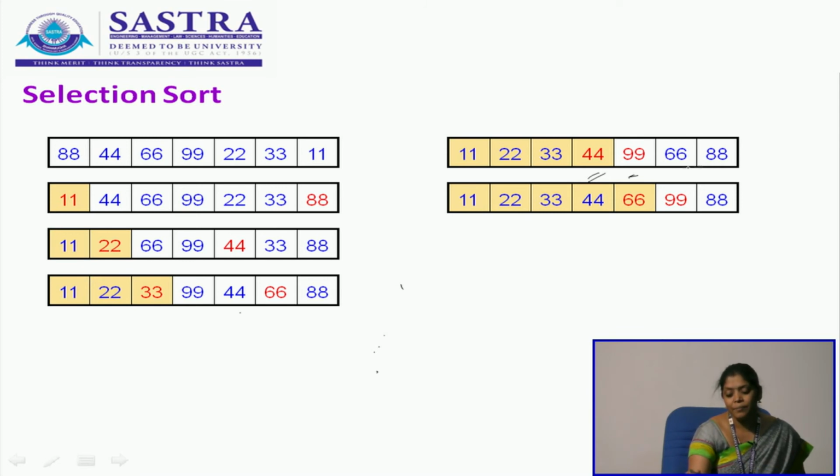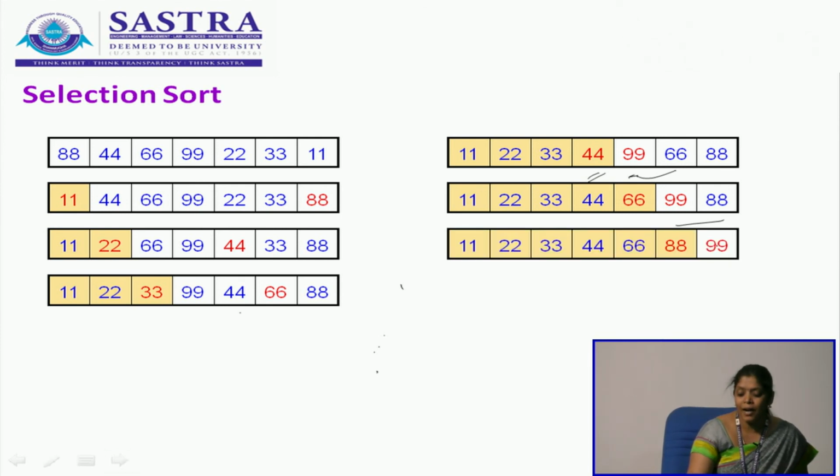Next we have to take the 99. We have to find whichever will be smallest here. So 66 is smaller. So 66 and 99 have been exchanged in their positions. It is not that only the next element will be searched. We have to search whichever is smaller in the remaining positions, and that element has to be replaced. So 66 has been placed, and the remaining is only 99 and 88, which have to be compared, and then 88 is identified to be smaller, which will be frozen, and finally we have 99 in its position.